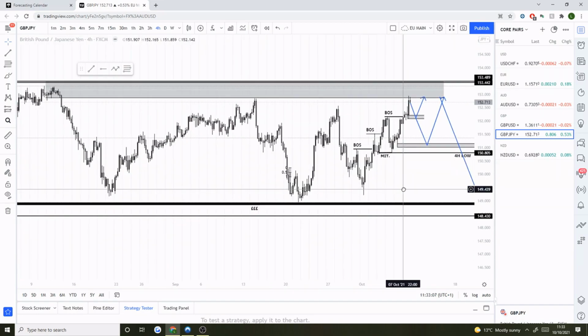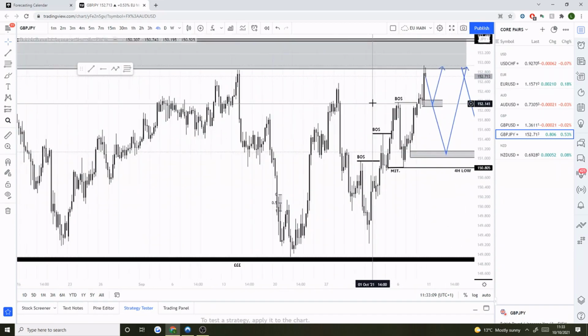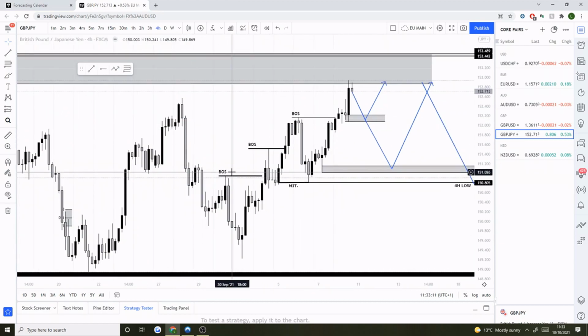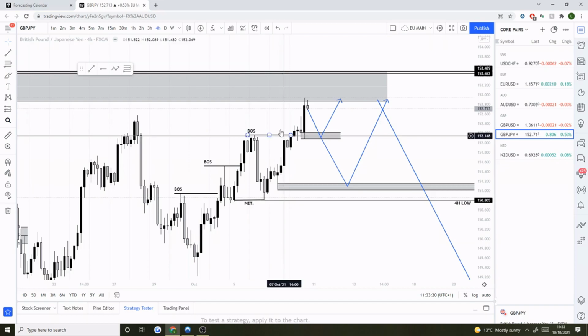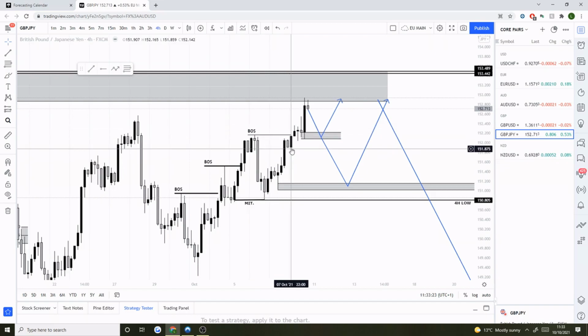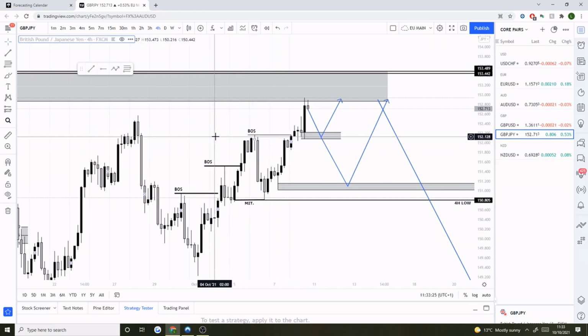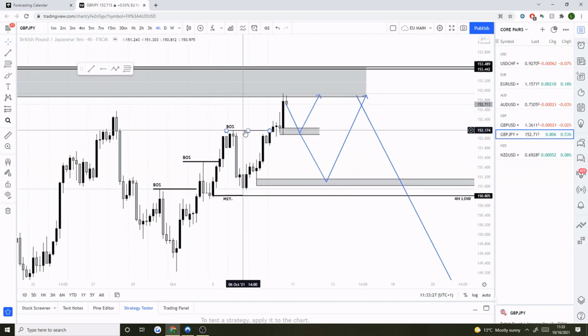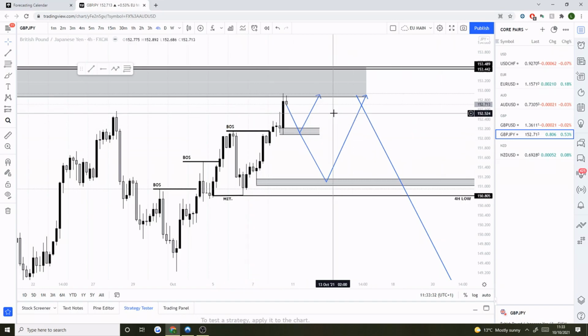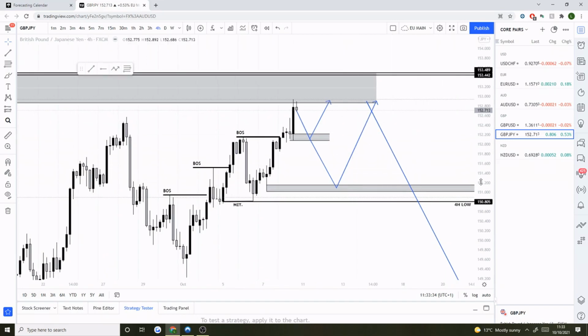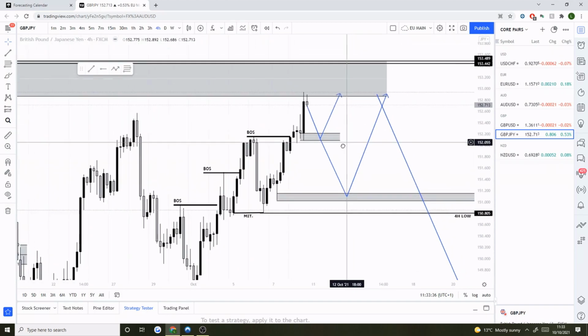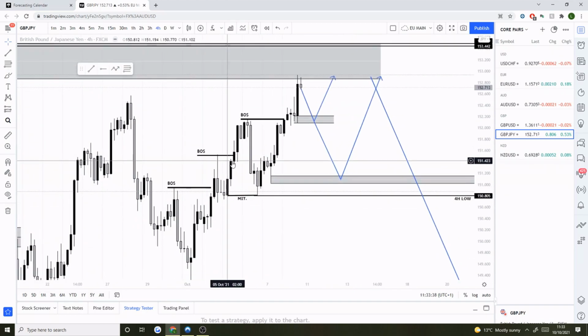Now, looking at the 4 hour recently, what we've got is break of structure 1, break of structure 2, and I traded this move up if any of you guys have seen my most recent trade breakdown video. And then we've got break of structure 3. So really we're in a confirmed uptrend on the 4 hour. So in terms of the 4 hour, it really does make sense to be looking at buys right now, because that's what the 4 hour structure is telling us.